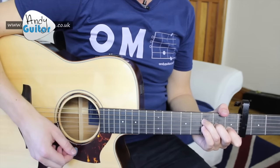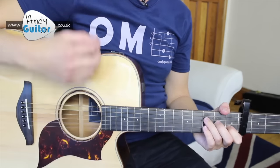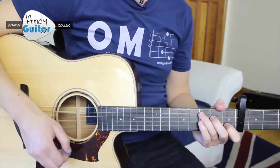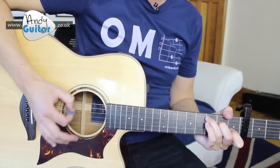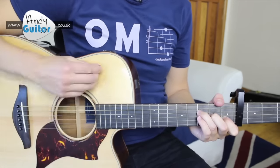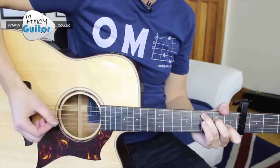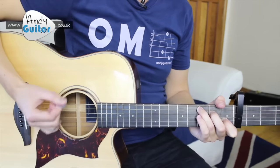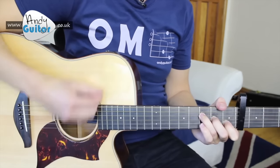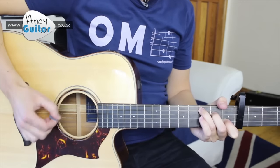The chorus is two bars of the F chord and then two bars of the C chord, and you'll want to go for it hell for leather. No muting in this one — we're going to use downs and ups: 1 and 2 and 3 and 4 for the F chord, then mute it and do all downs on the C chord. You make me feel like the one, make me feel like the one, the one.